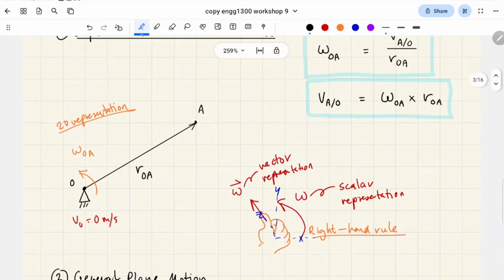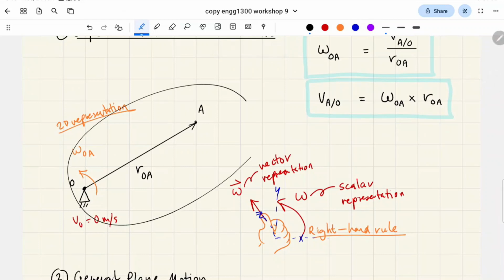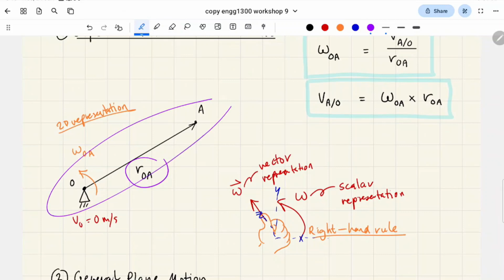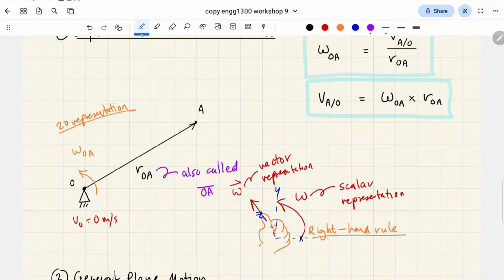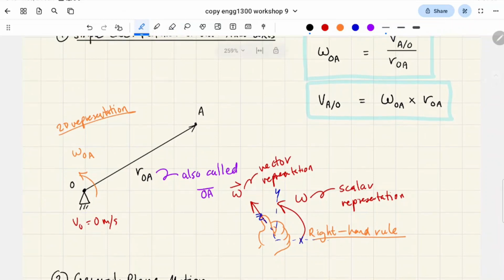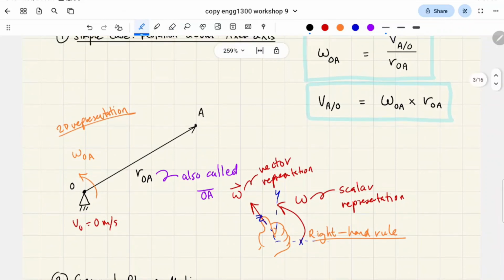And yeah, anyway. So let's talk about our setup here. R represents the distance of OA or whatever, right? Sometimes I call this using that kind of notation, right? It's just a vector notation for our radius or our distance or whatever.